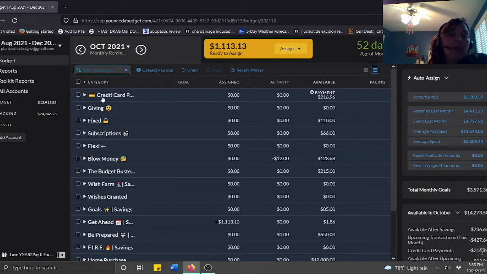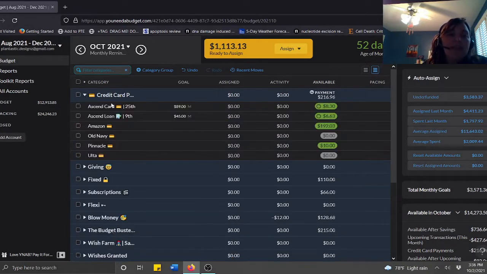So you have what's called category groups. You can do a big heading, like this is your credit cards, and then it'll list every single credit card that you are trying to keep track of in that credit card group. The cool part about this software that I really like is when you add money to any of these envelopes down below and you spend it on a credit card, it pulls the money from that envelope and sticks it up here in these credit card envelopes so that you will have a payment ready to pay off whatever you spend on the card.